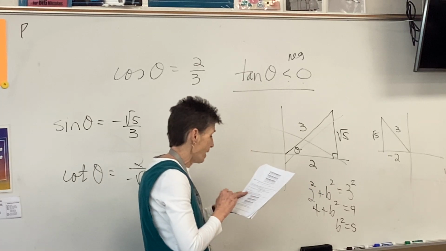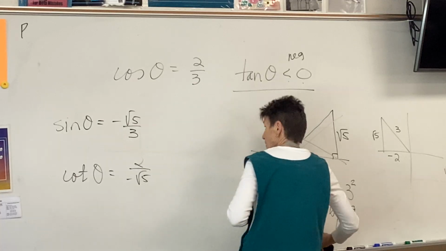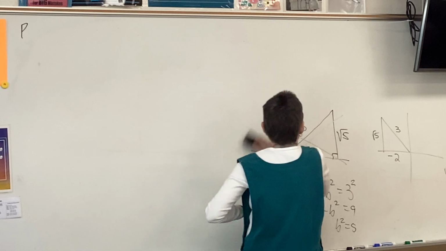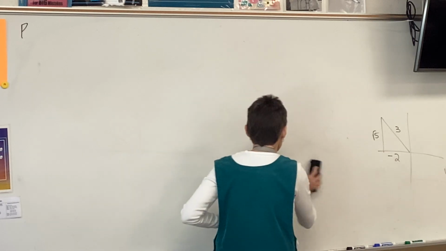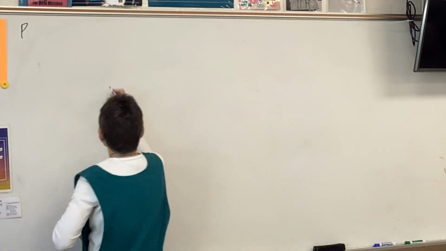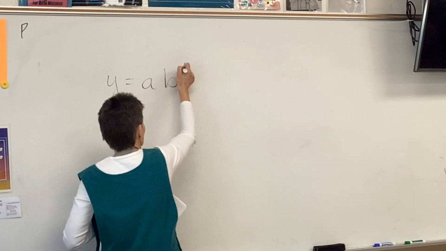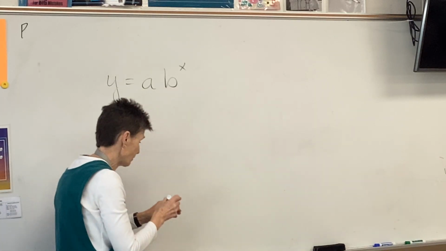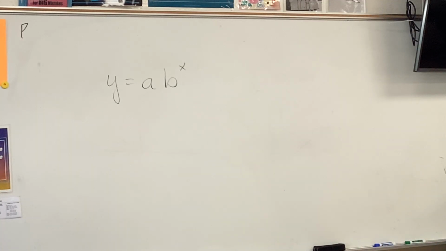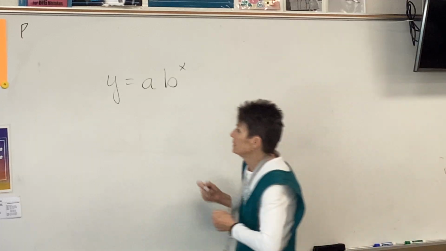Given the exponential model, the corresponding linear model is given by this. I want you to notice something: if we start with an exponential and we take the logarithm of both sides, we'll come up with what he has there in his notes.